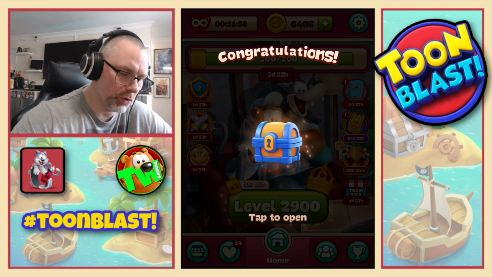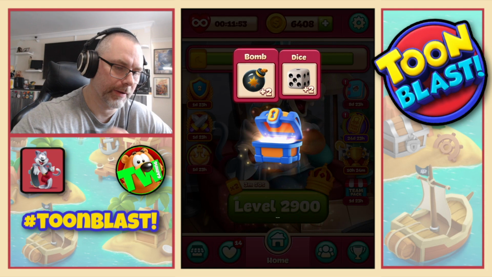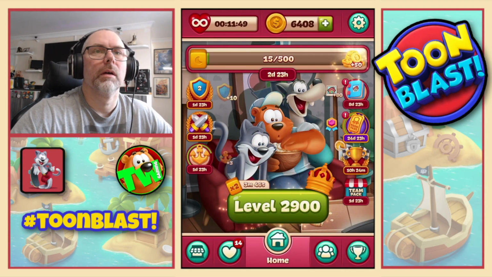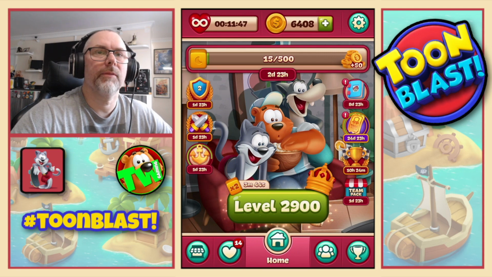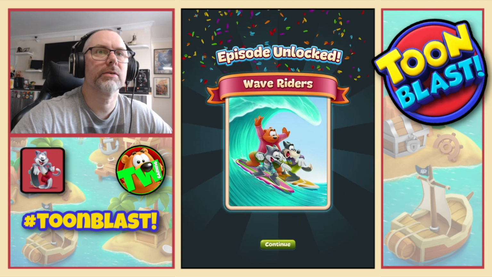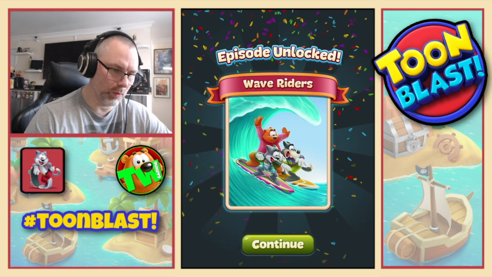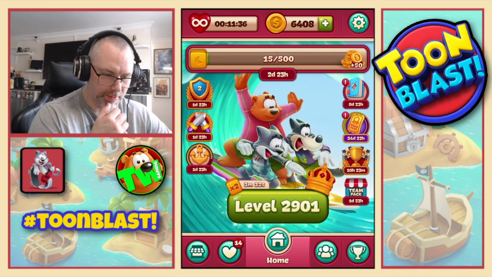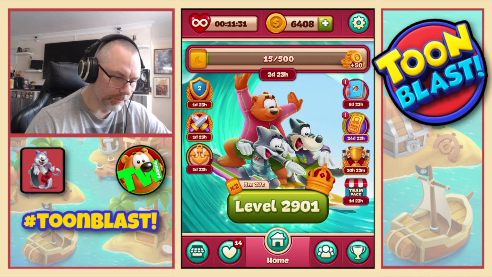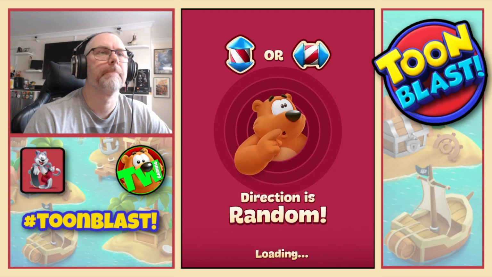We also get a toon chest, so we'll open that up. And we get two bombs and two dice. We get stickers, we get anvils. No, not anvils. Anchors. Oh, Wave Riders. We get a new episode. There we go. How fancy do they look? Okay, so we now move on to 2901.